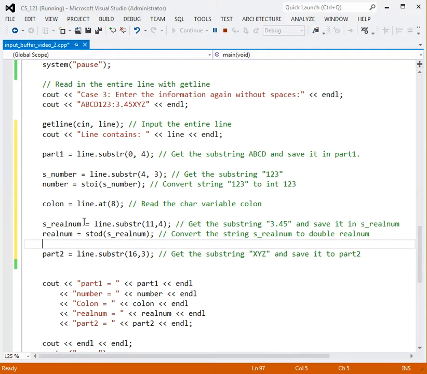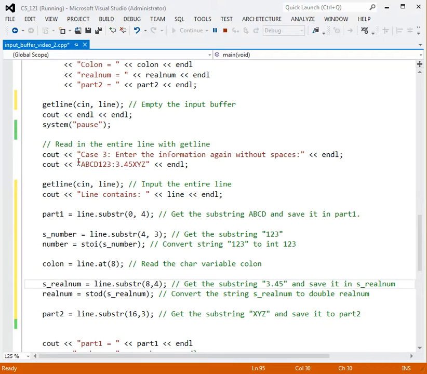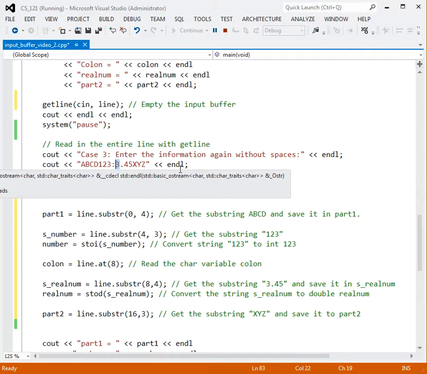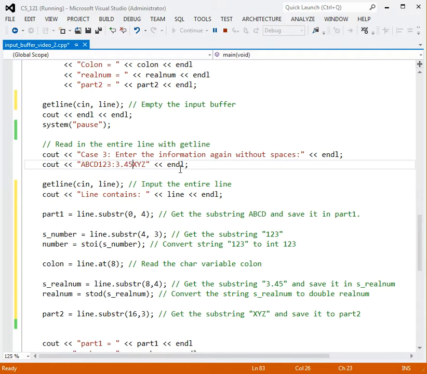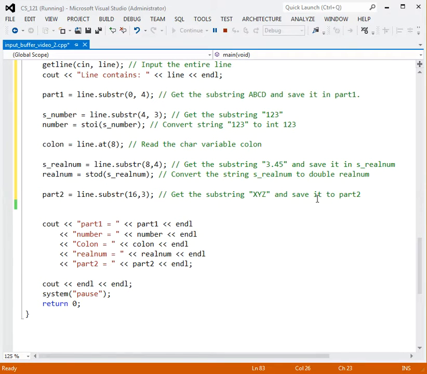Then if we move down and we want to get the string part of our real number, then instead of starting at position 11, if you want to count across yourself to check it, this is going to be at position number 8 this time. And in fact, let's go count that to make sure it's correct. Okay, so that's 0, 1, 2, 3, 4, 5, 6, 7, 8. So you see that the cursor is right to the left of the 3, so that means that we're at position number 8, and that's where the number 3.45 begins. Okay, so if that's 8, and we move forward, that's 9, 10, 11, 12. So the last part will be at position number 12.